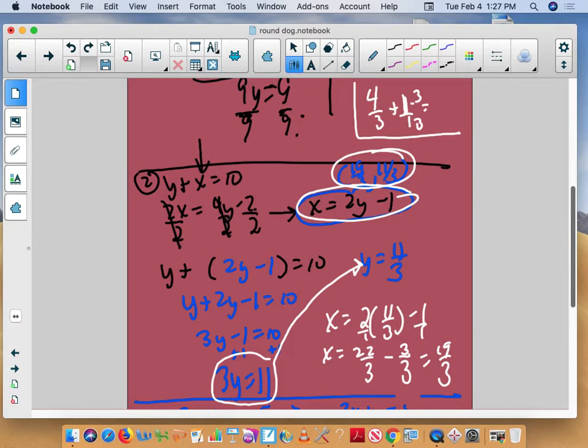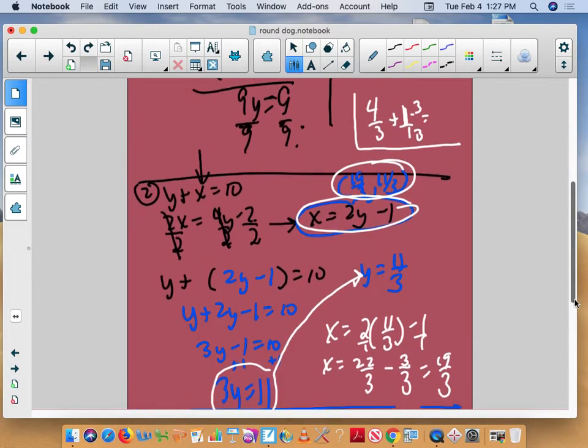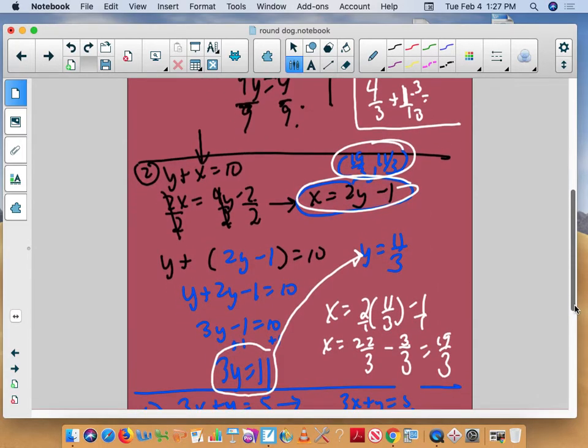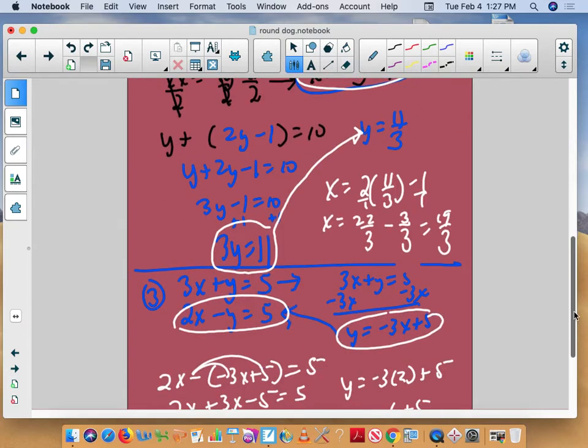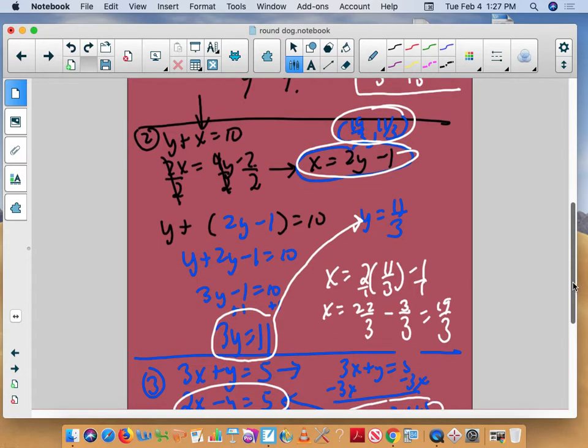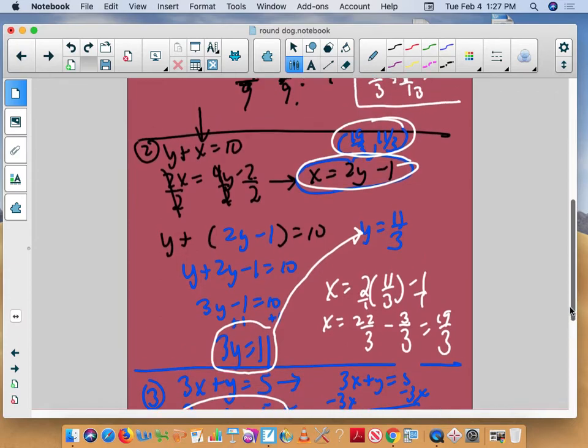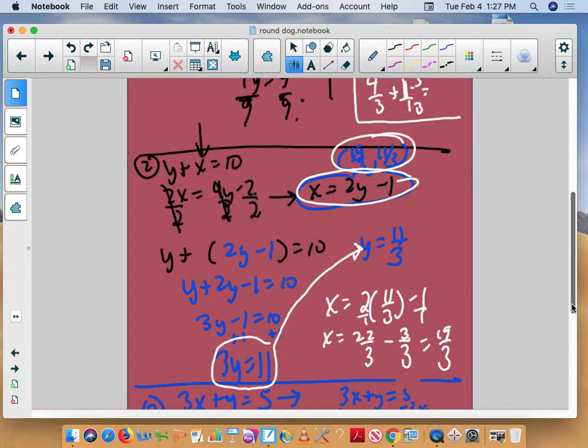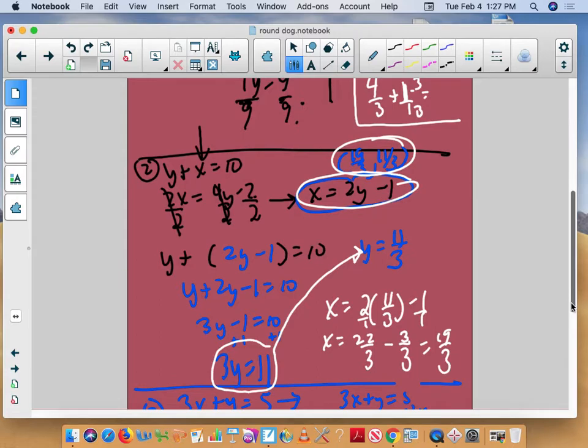All right, Ella, did you still have a question on 2? You were dying for me to stop? Sorry, I just couldn't see it. I can't see it. What color can you not see? Blue. Blue, okay. It was just really small, it's blending out. I won't do blue anymore. Is white good? Yeah. Okay. Ella, do I need to go back and rewrite it in white? No, it's fine. I get it. You okay?